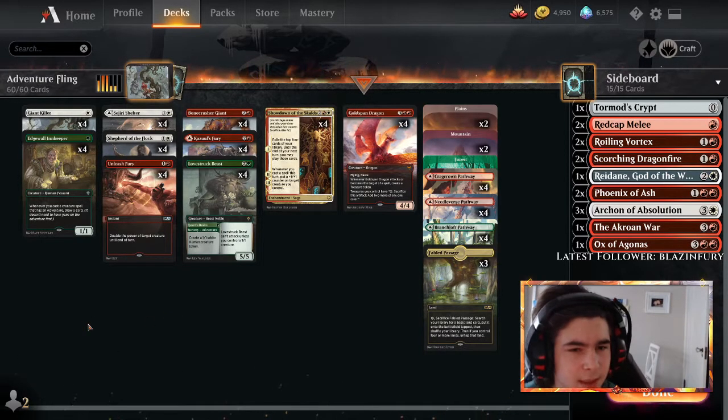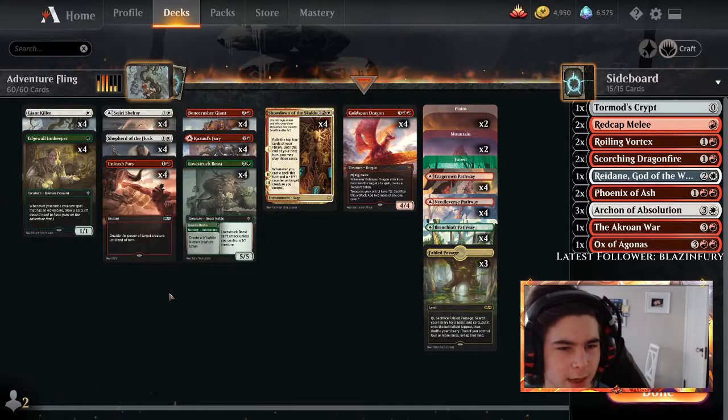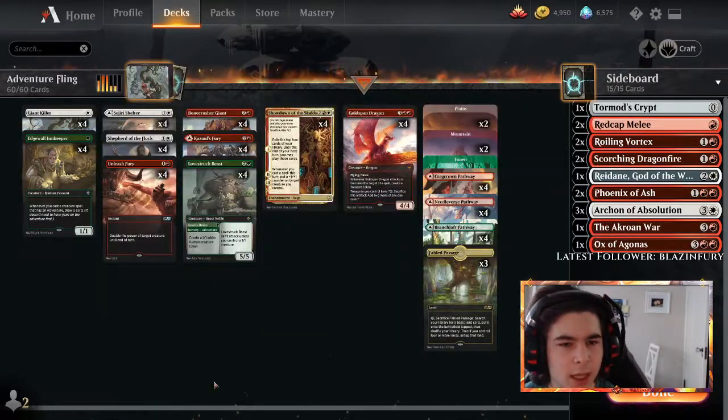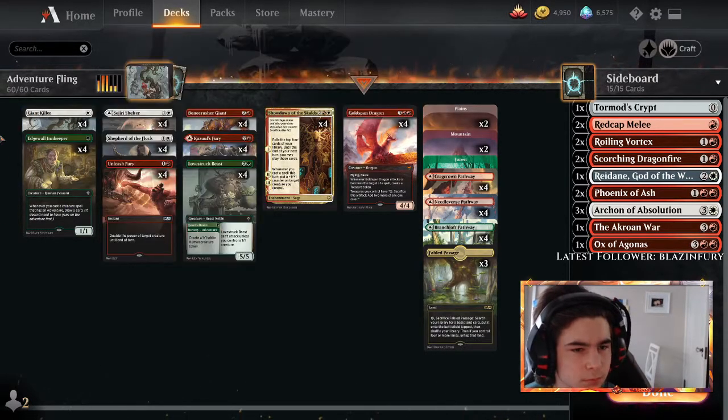This is basically Boros, except we're playing Edgewall Innkeeper because it's one of the best cards in Standard right now, and Lovestruck Beast because it's also one of the best cards in Standard. This is an aggro destroyer. That's basically what we're playing these guys for, is card advantage in aggro. Alright, and then we're going to go to our non-green cards.